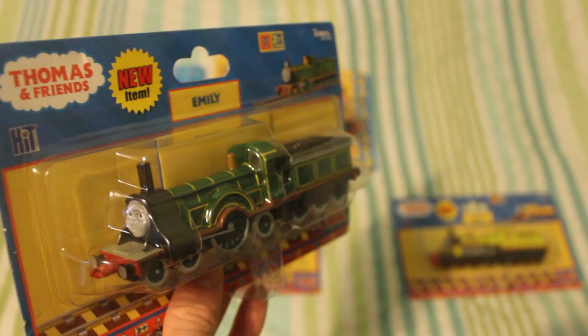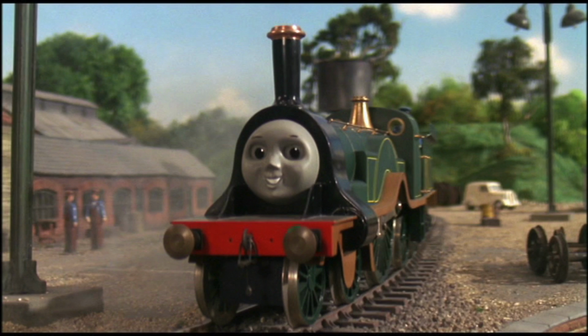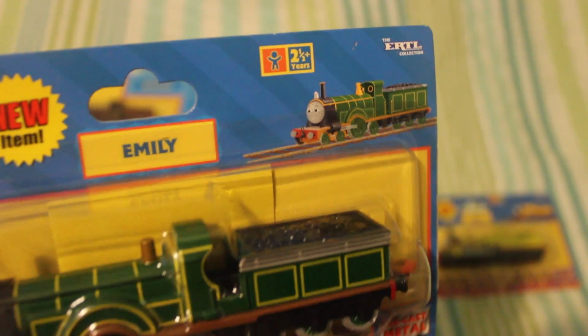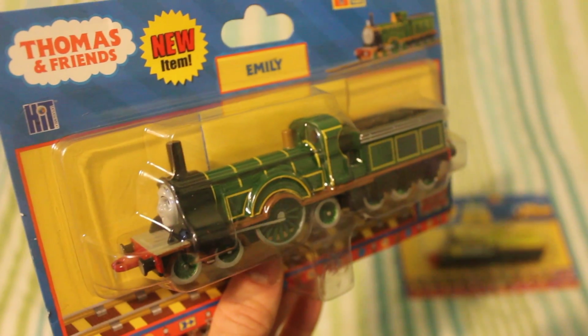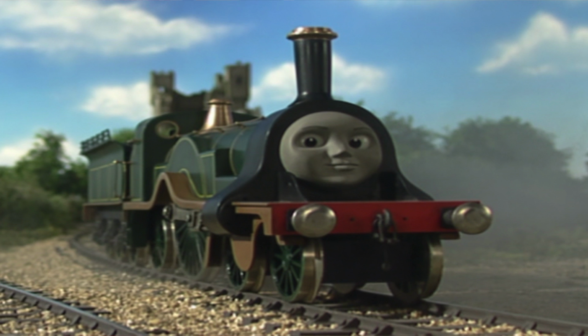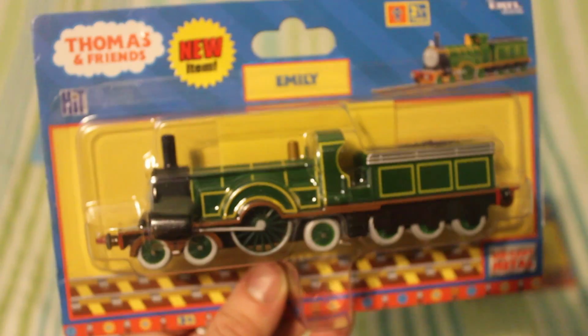The face on Emily looks really good. It looks like what it did in the TV series. There's a little animation which I like, and she's got a headlamp of a funnel which I quite like. One thing I will say though is, when Emily was first introduced in Series 7, her buffers were bronze. They weren't the silver colour until Series 8 onwards. But I still think it looks really good indeed.